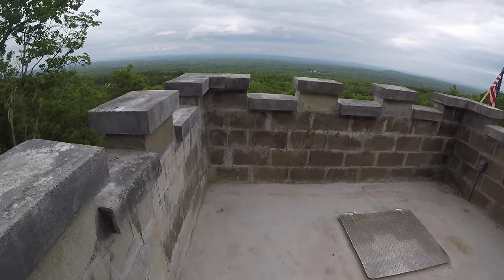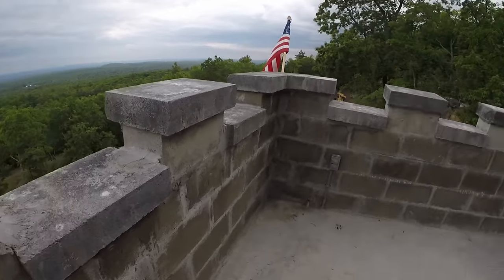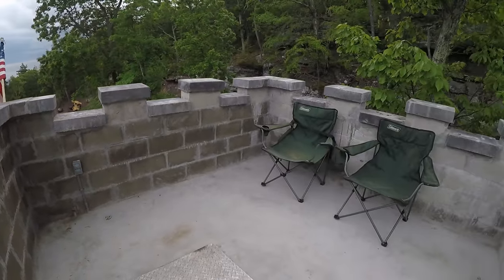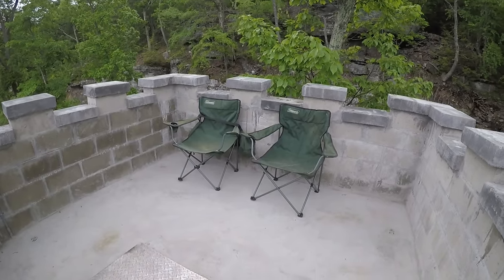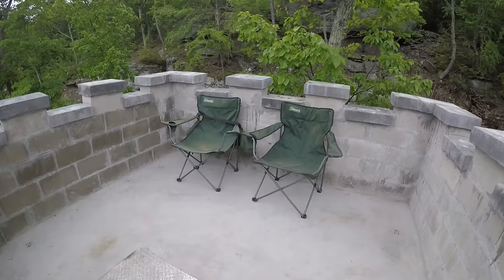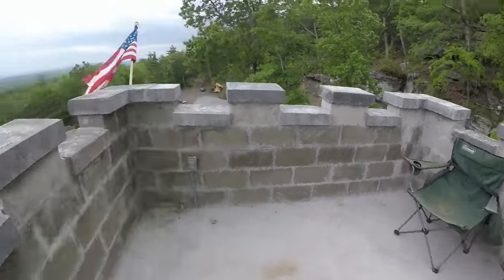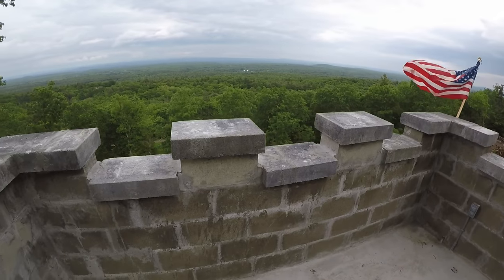So this is it. So right now there's nothing up here really. Got electric. Probably get a bench or get some nice chairs or something. It's got to be a little higher than a normal chair though, so you can see over the railing good. And there's a real nice view up here.